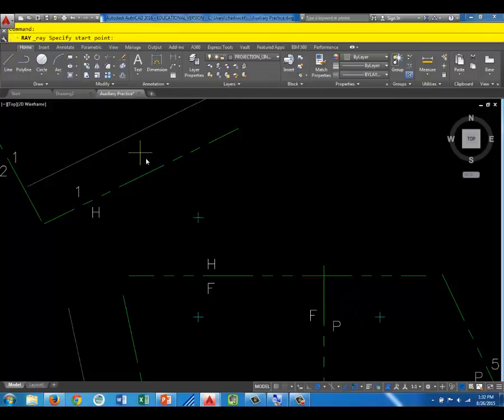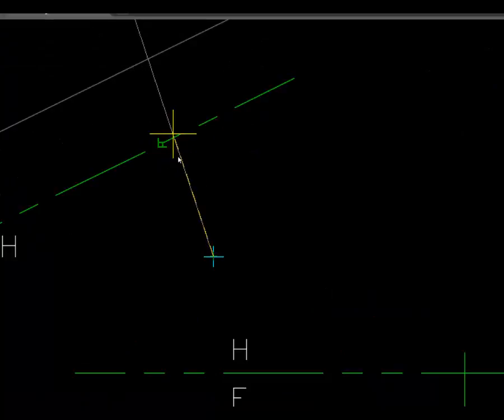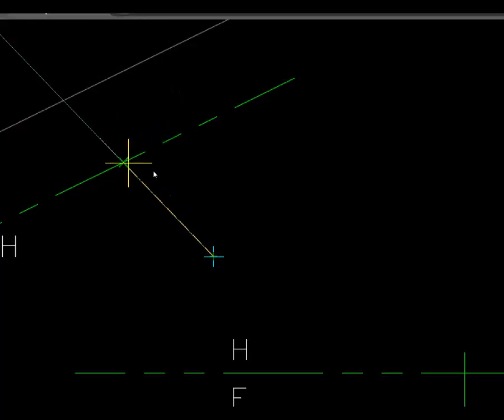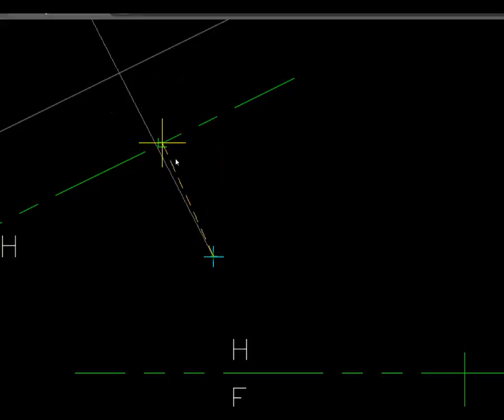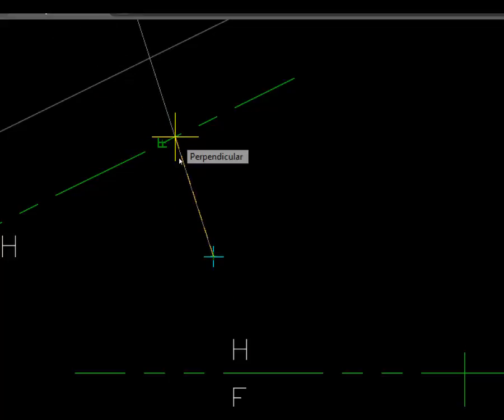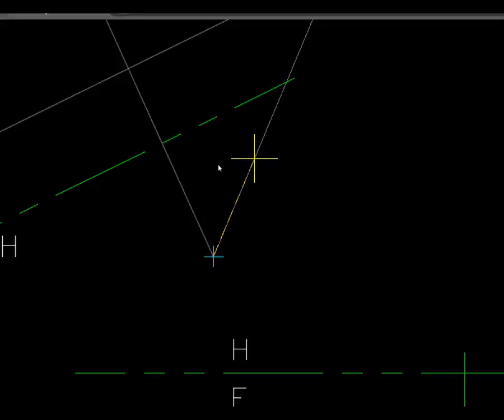Okay, so I've got my ray. I'm going to snap to this node, and then I am going to snap perpendicular to this hinge line. So make sure you get perpendicular, not a midpoint or some other intersection. Sometimes the tracking angle gets in the way. You're looking for perpendicular. I'm very particular, I like to see it jump. You can hold your mouse right there, but I find great pleasure in clicking on the line and seeing it jump to perpendicular and knowing that it actually did its job. So there's my point.